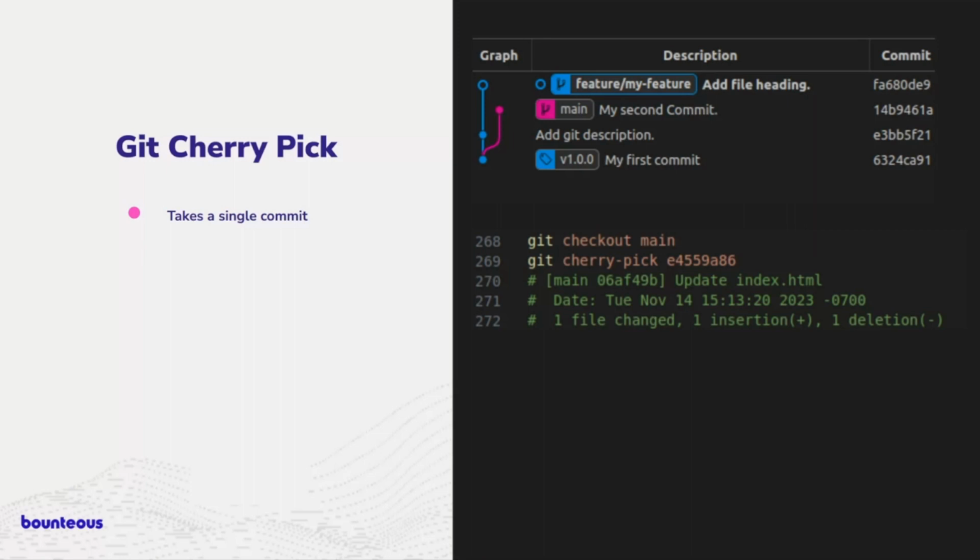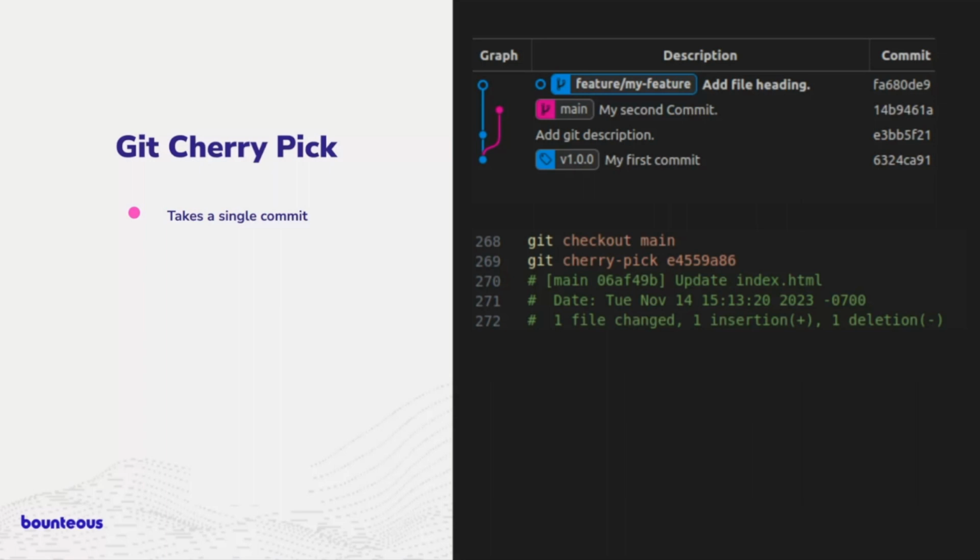So if we're on our main branch, and we want to cherry pick a commit from our feature branch into it, well, the one commit back, so the add git description commit.